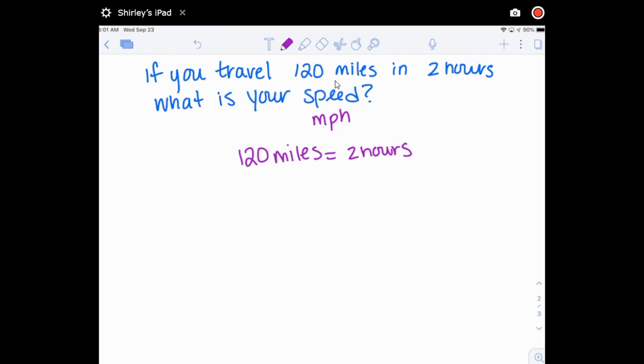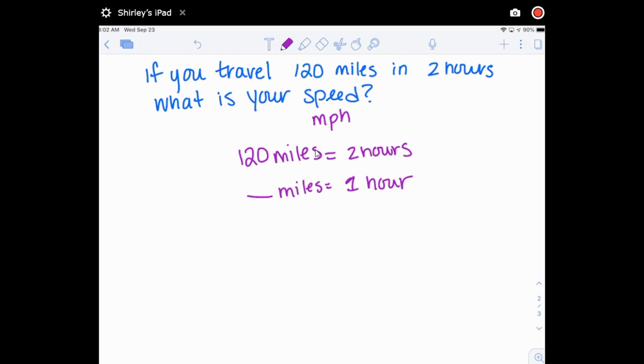Some of you may be looking at this and already knowing how to scale that down, but I'm going to go through the process because the problems you're going to see today are not as easy to do in your head. If I need to figure out my speed, or scale this down to figure out how many miles I go in 1 hour, you're going to be doing a lot of work like this, where you're given information like my first step here, and you need to scale it down to figure out your miles per hour. All we have to do is find our scale factor.